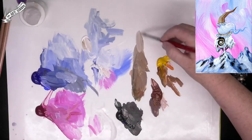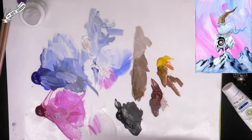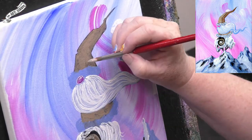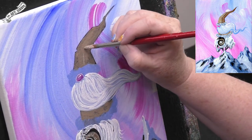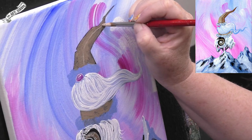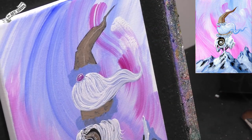We're going to add a little more white to our leather color. Let's come up here. And if you very carefully brush a line down the center of the hat, the top of the hat should be just a smidge lighter.